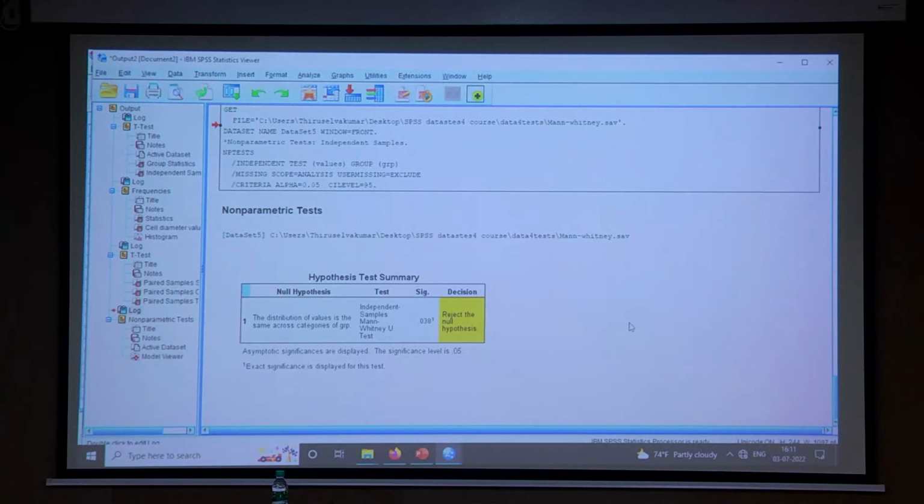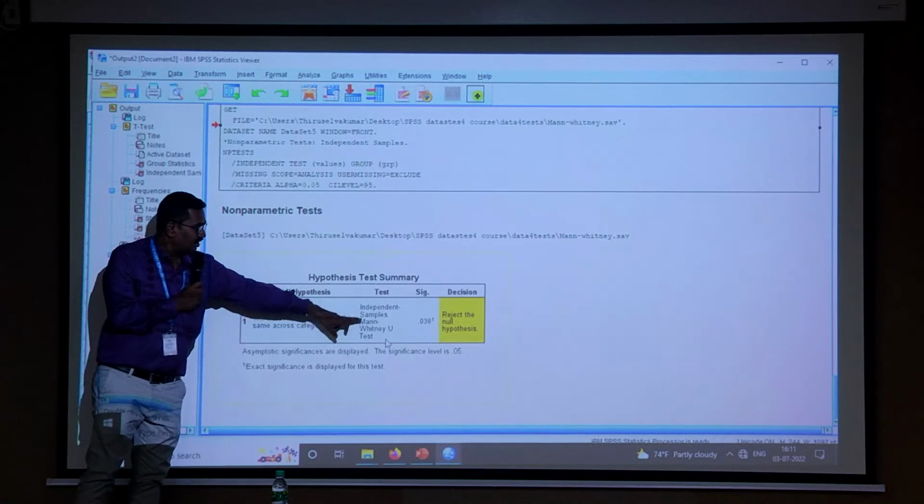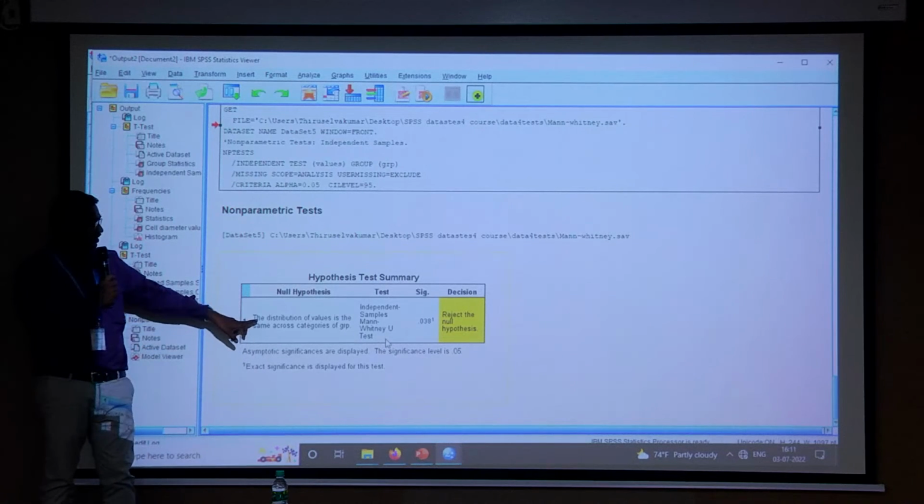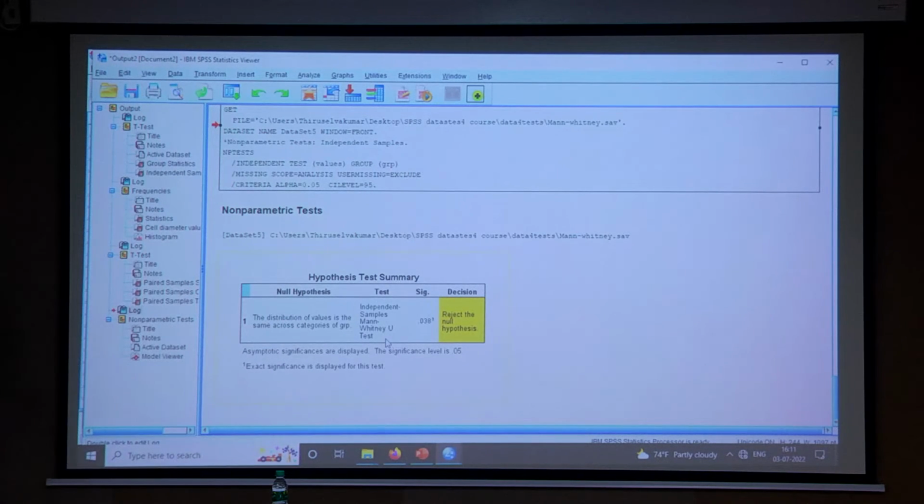Okay, it has run an independent samples Mann-Whitney U test on its own. So this is a new function in SPSS. Previously we used to select what we wanted, whereas nowadays it is giving the test and it is rejecting the null hypothesis as the value is significant. Based on this, you can directly write your results. With the independent samples Mann-Whitney U test, it was significant, rejecting the hypothesis, telling that there is a significant reduction in CD4 count in the end. Okay, that is how the results will be.